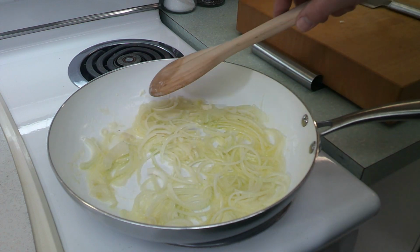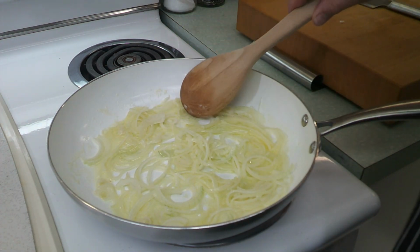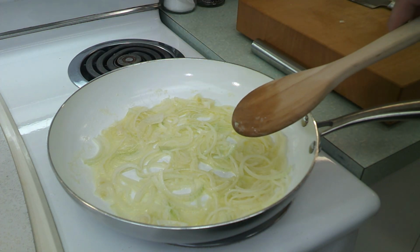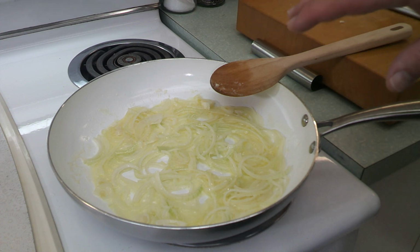We want to do two things. We want to soften them up. We want to sweeten them up. And if you know of a better smell than onions cooking in butter, I'd like to know it, because I just love it. Now, I'm going to add my salt and pepper here.